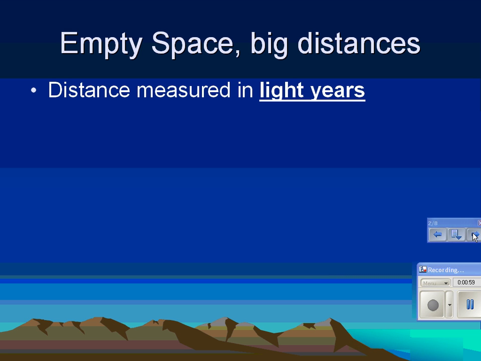Now, light is really, really fast, right? 186,000 miles in a second. So the distance it travels in a year is a light year. It's approximately 7.5 trips around the Earth in a second. Okay, that's how fast light goes. Multiply that by how many seconds there are in a year. That's a light year. You do not need to memorize this number, that a light year is 9.46 times 10 to the 15th meters. You have it in your data booklet, but that is how long it is.